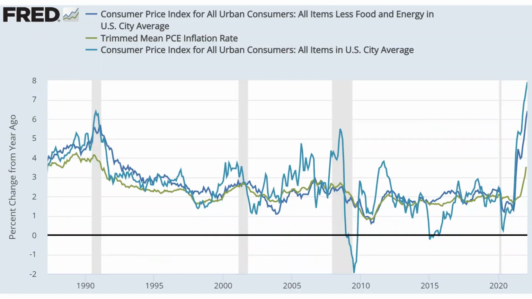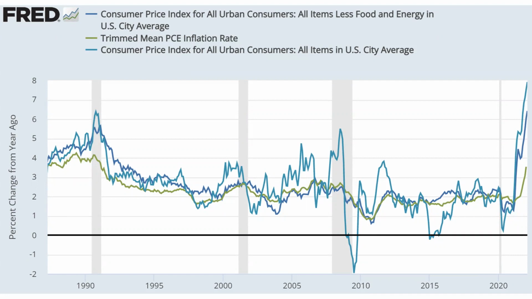So the Fed has a dual mandate, which we've talked about before. It has the mandate of price stability, and it's got the mandate of full employment. On this graph, you're going to see inflation, which is linked to that mandate of price stability. So the blue line is the CPI, or consumer price index, less food and energy, so it's core CPI, and that lighter turquoise line is headline CPI. Core removes the volatile effects of food and energy. And then the green line is trimmed mean PCE.